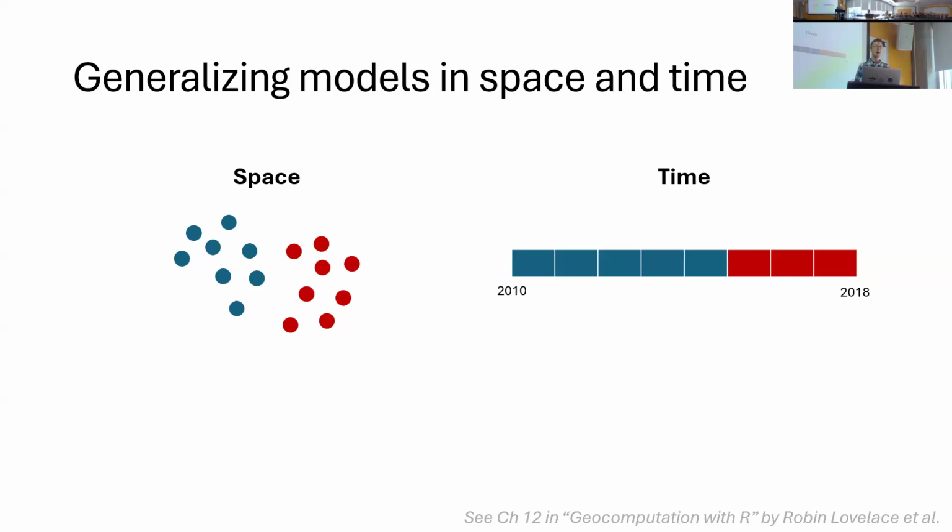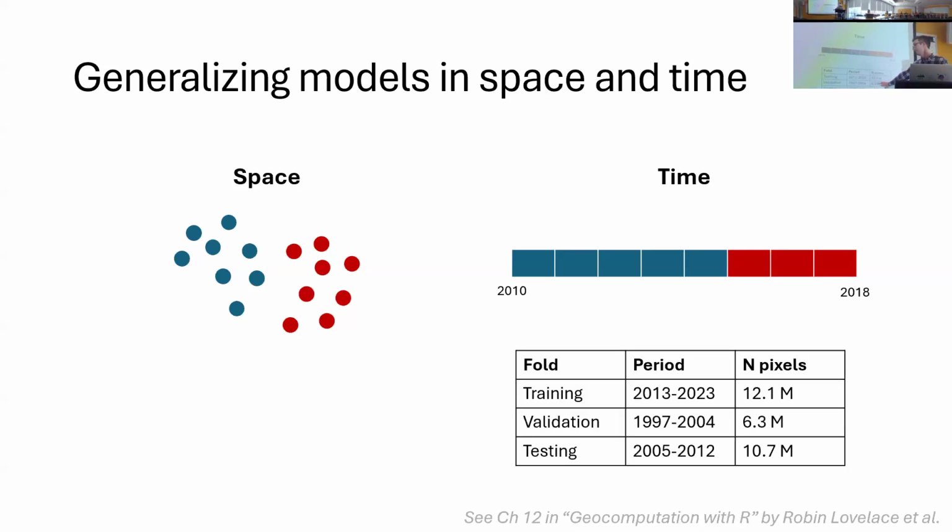In terms of space, I'm pretty okay with just having this forecast operate in the same locations year after year. Say I only care about the Western US. I'm not going to take this and apply it to, I don't know, New York or something. In that case, we don't really care about splitting up training and validation data by space. We only really care about doing it in time. And so this is the setup we came up with. I'm not sure how well some of you were able to see that table, but suffice to say, pick out an 8 to 10 year period for each one of these folds, and you end up with several million pixels for each one of these folds, which is absolutely plenty of data to work with for the sort of thing that we're doing. So we know our prediction tasks. We know how we're stratifying the data for training, validation, and testing.